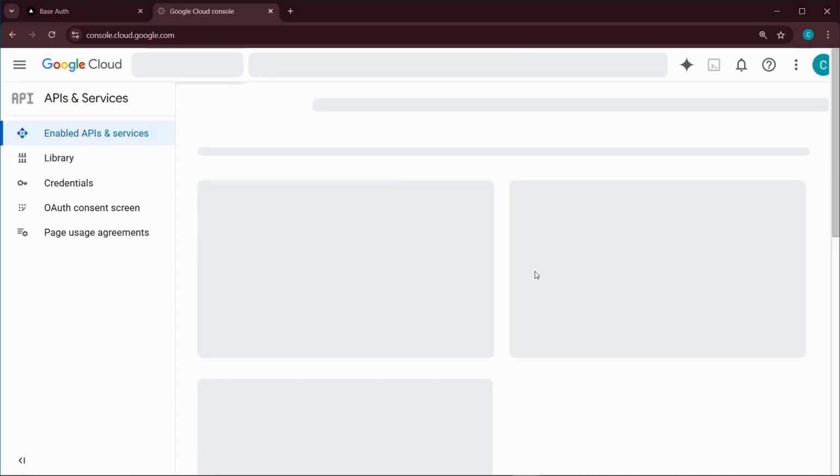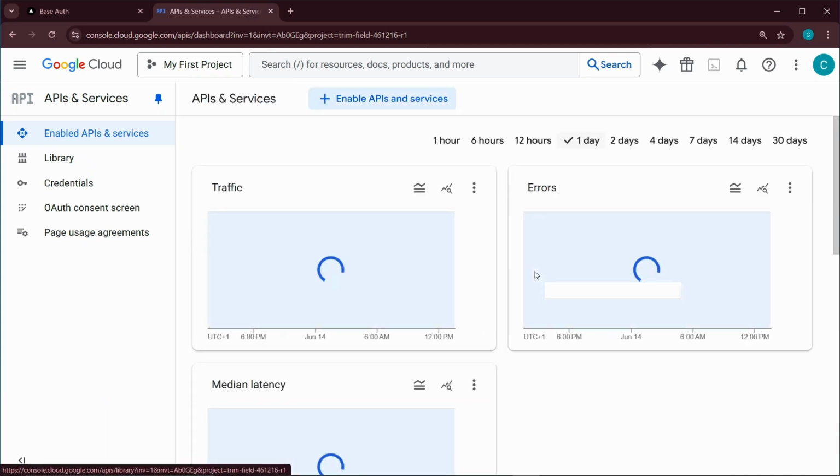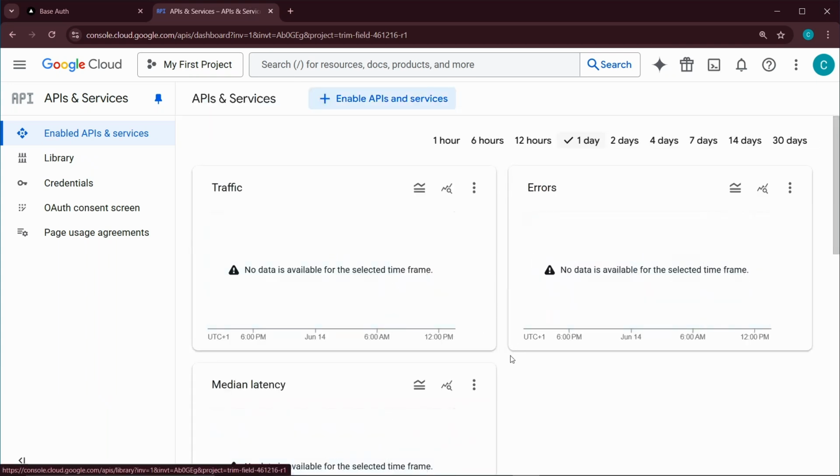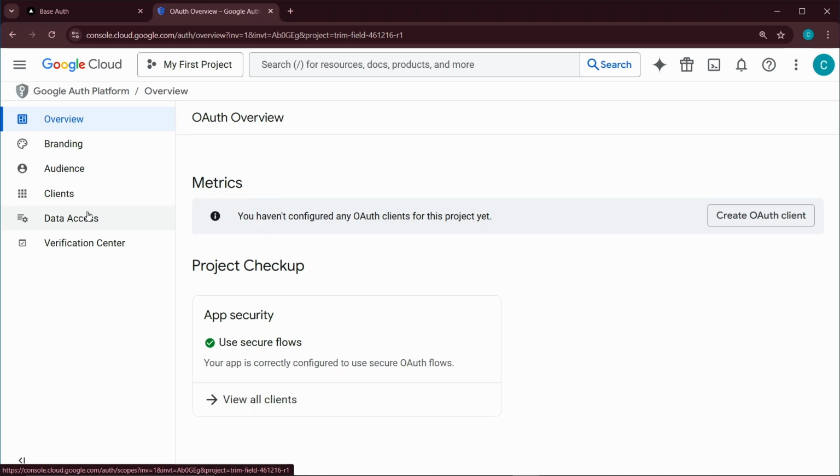Then it's going to direct me to a page where I'm going to set up my app and obtain the client ID and client secret. So you are going to have this page. Then if you have this page, just go to your OAuth consent screen. If you are doing this for the first time on your Google account, there is the possibility that you are not going to have this page straight away.